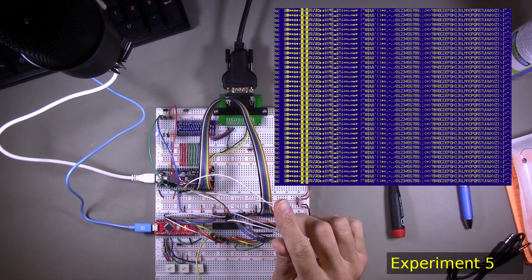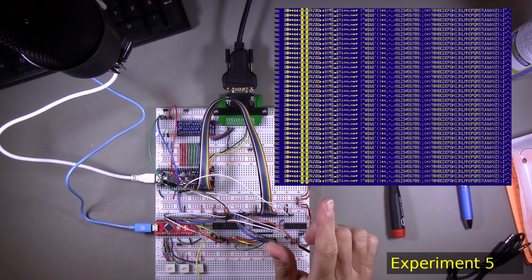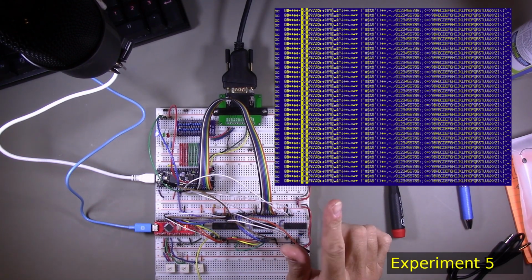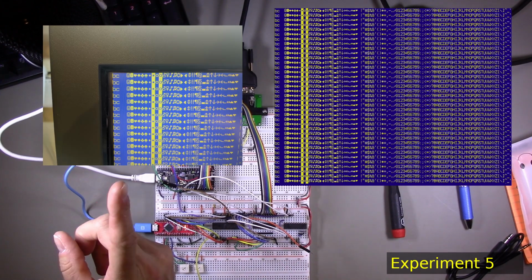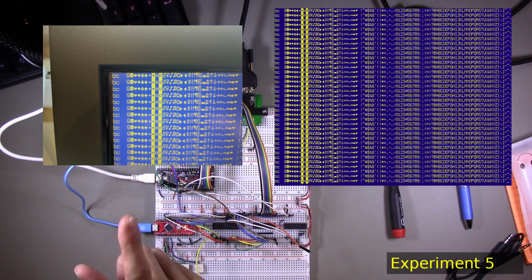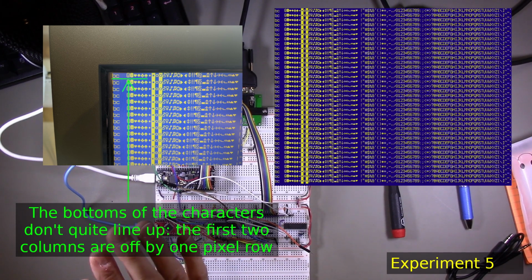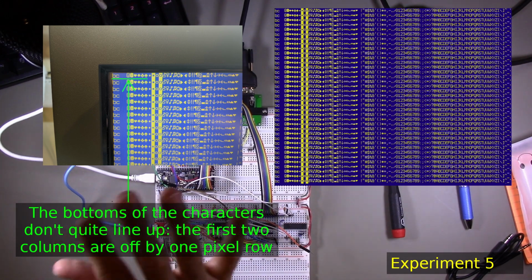So at this point, the only real work remaining was to fix the character placement issues, that the first 2 columns weren't right, and column 3 really should have been column 1, and there were some slight placement issues, but still, I could tell that we were getting close at this point. All right, if you look right here, you'll see a photo of a monitor showing the same image. One of the things that you can see if you look closely is that the B and C characters in the first 2 columns are slightly in the wrong place. They are pushed down one row of pixels lower than they should be so that they don't line up with the other characters.